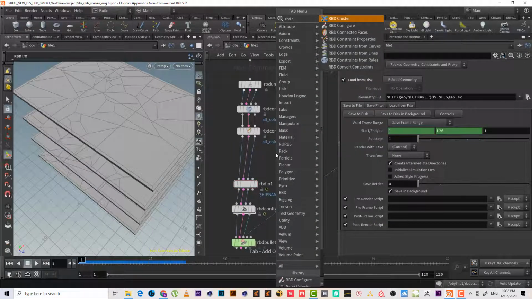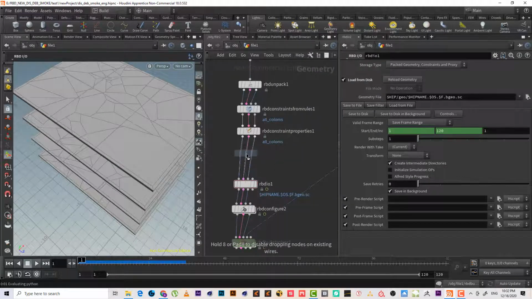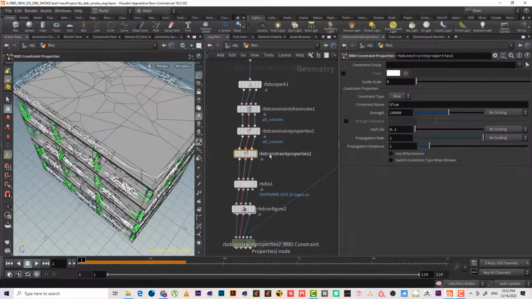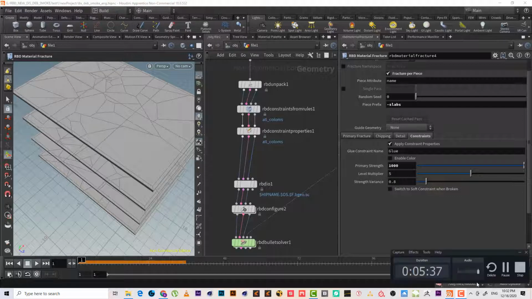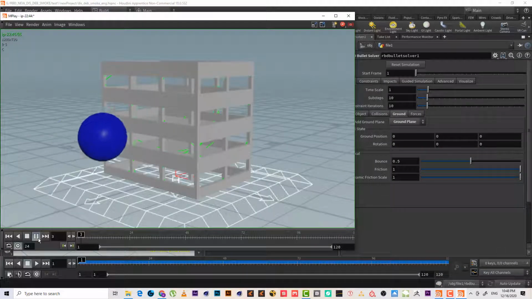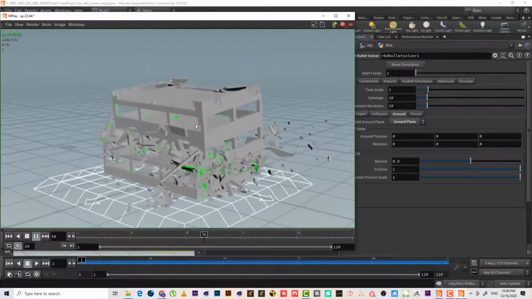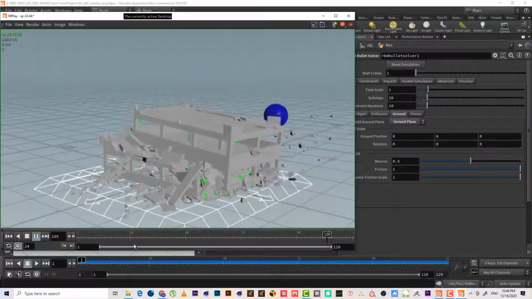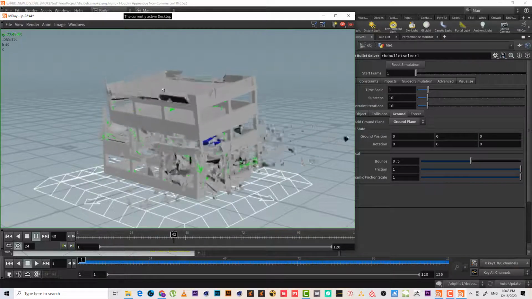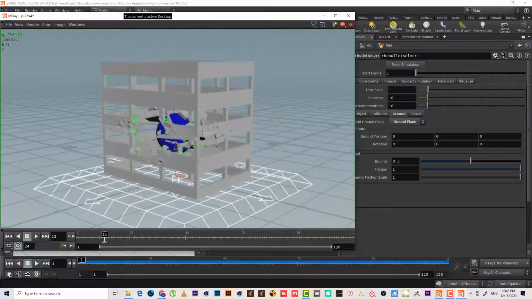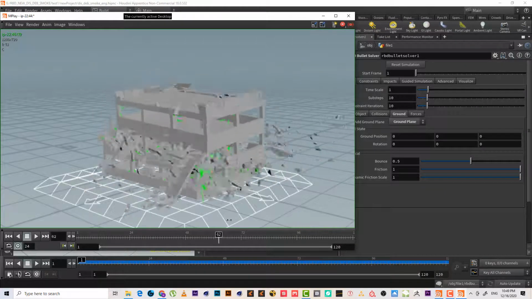RBD constraint, constraint properties here, sampling ratio, rotation, not exactly. So let's check this. So as we can see now, the roof or the slabs become very strong after I increase it.